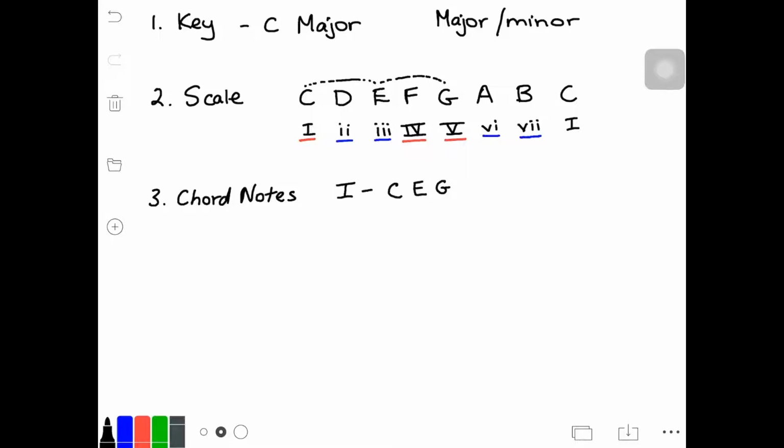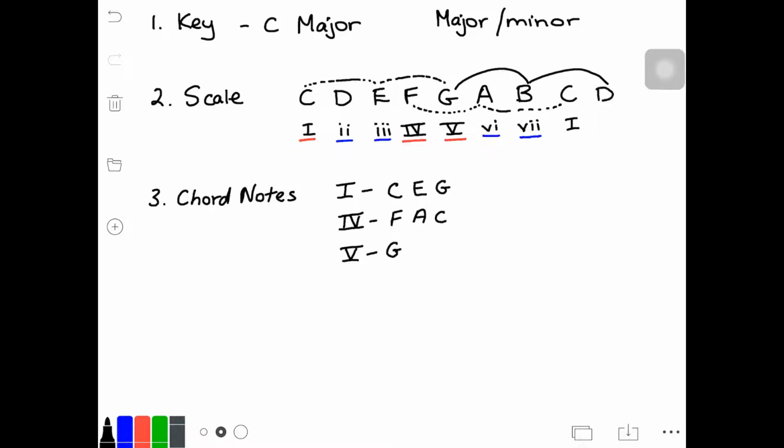A chord 4 follows the same process. It starts on an F, and if you skipped from F, you would get an A, and then you would get a C. And our chord 4 uses the notes F, A, C. Our chord 5 in C major starts on the tonic note of G, and you would have G, B, and what comes after C?